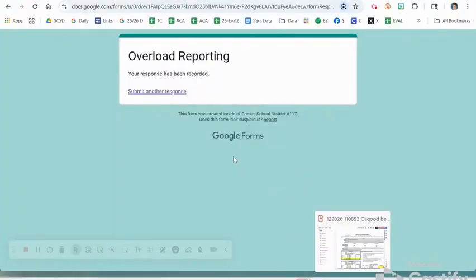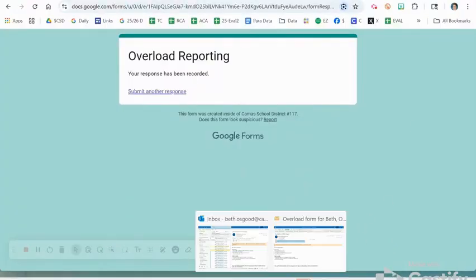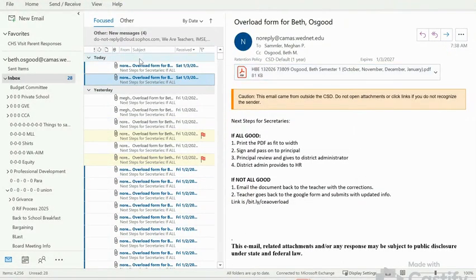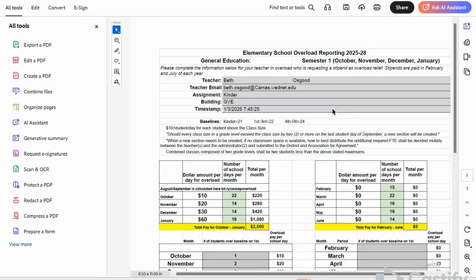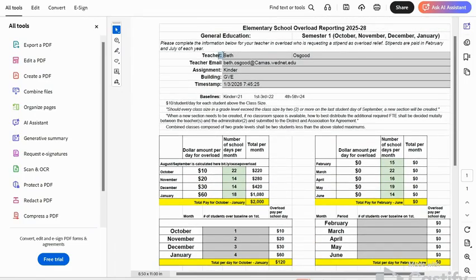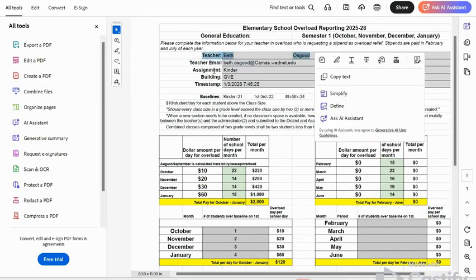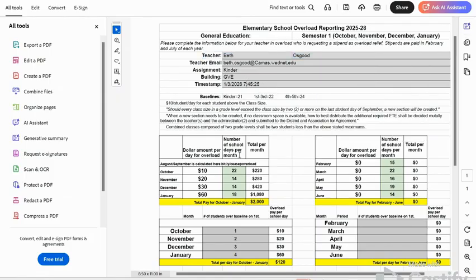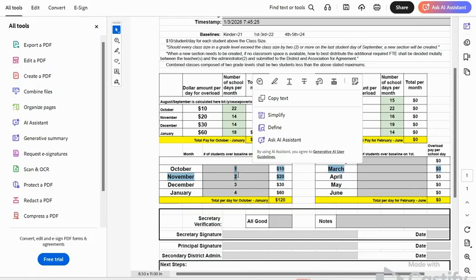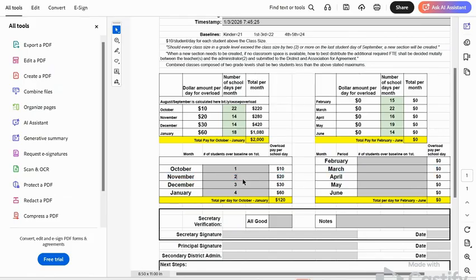The next thing that will happen is that you will get an email with your overload form. I've already gotten the one that I just filled out for Grass Valley. You can see Beth Osgood, my email address, kindergarten, when I filled it out. Down here, it says October I had 1 over my base. November I had 2. December I had 3.